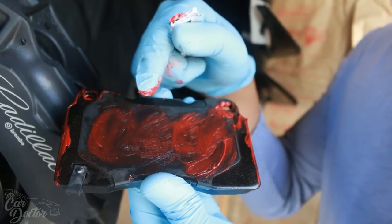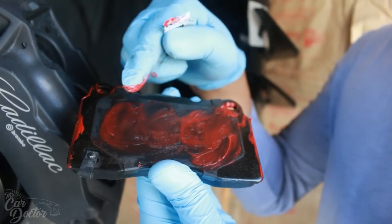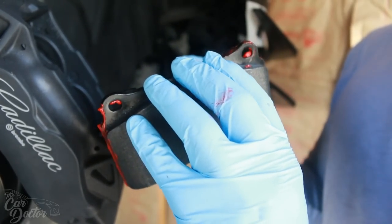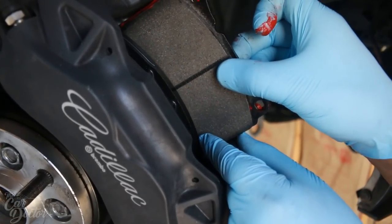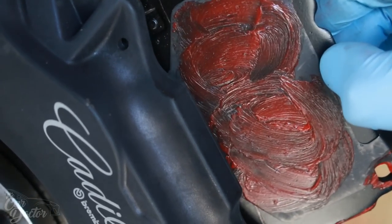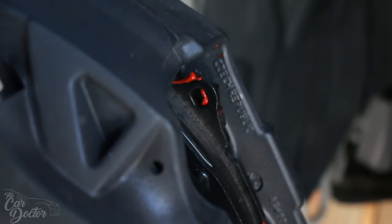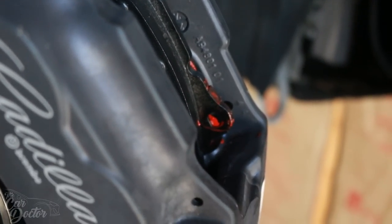Also put some on the back because this is where the pistons are actually gonna sit and we don't want anything squeaking, so it's better to just grease it up. That way everything is sliding nice and smooth. Now we just put them in, they slide right in. One, and now we put on the second one. You want to make sure that these little sections with the holes in them are facing upwards.